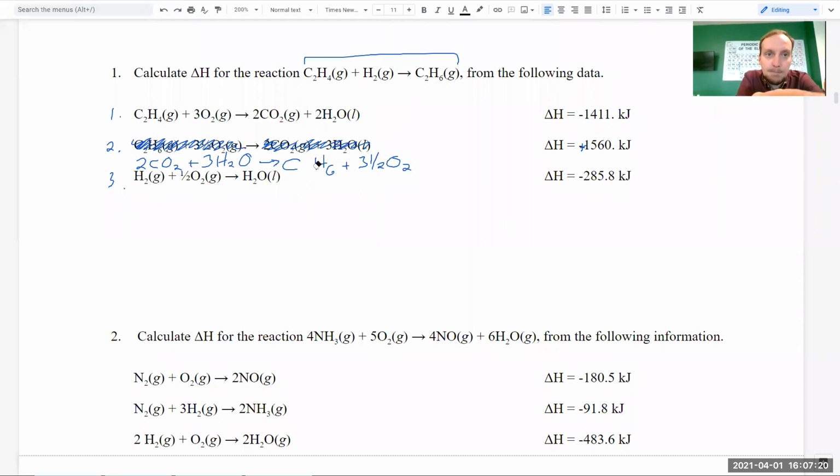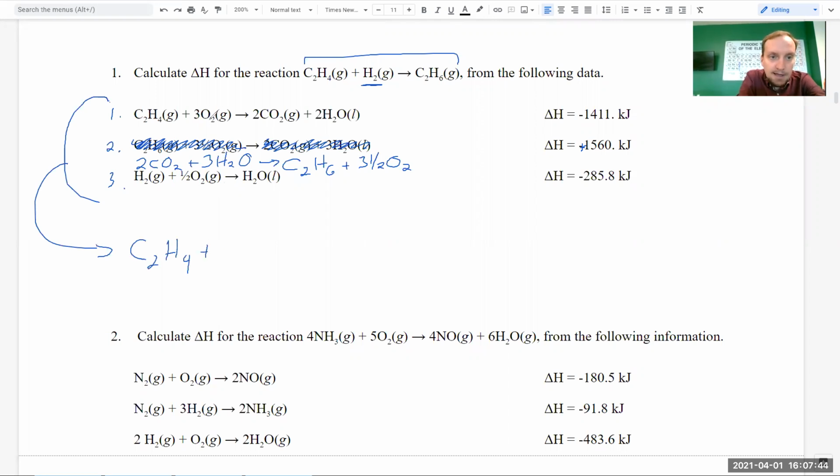They look pretty good. Okay, on the bottom reaction, notice I have H2 on the left and H2 on the left. That looks pretty good. Okay, so let's see if this was good enough. So I'm going to go ahead and combine all three reactions into one big reaction. So here we go, all of this.